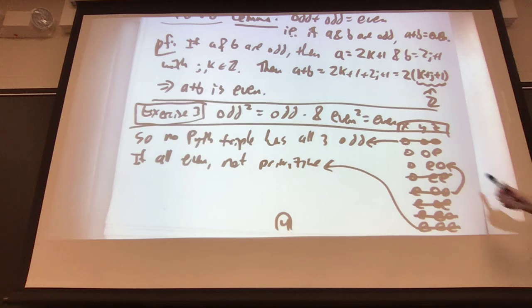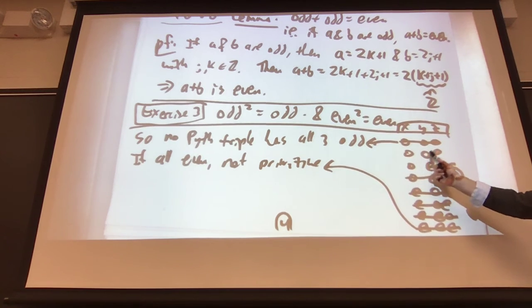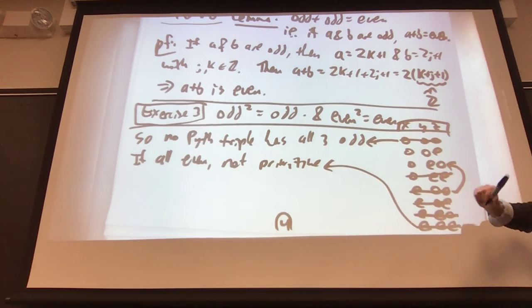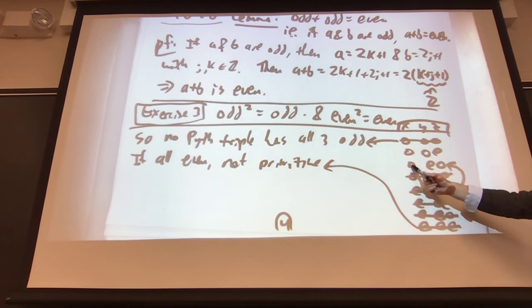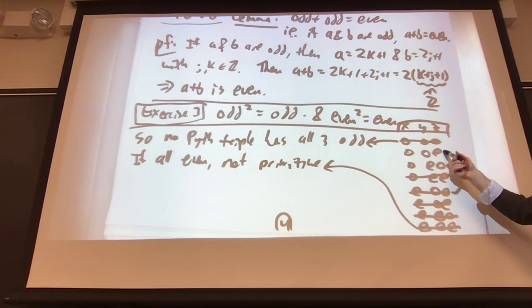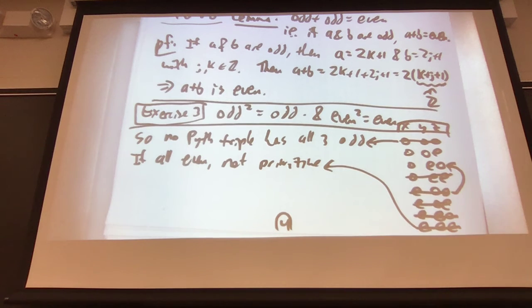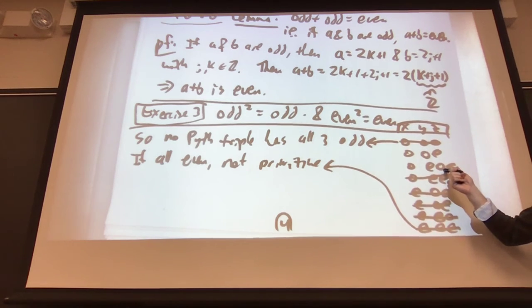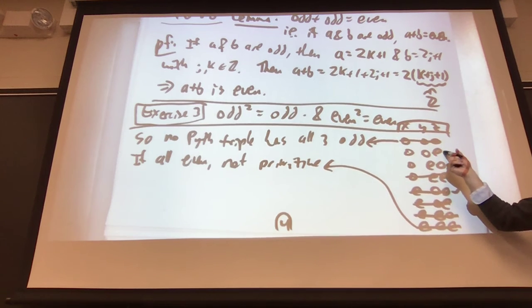So there's really only two possibilities. x and y are odd and z is even. Or the possibility we're thinking about, which is odd, even, odd. Why can't this happen? I claim this can't happen. Karen: Didn't we say we wanted z to be odd, like that in the beginning? We did say that. That should have been part of the theorem. If x, y, z is primitive, then z is odd. I claim this case can't happen.